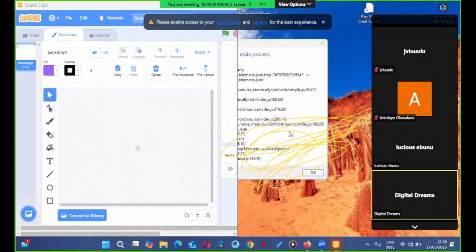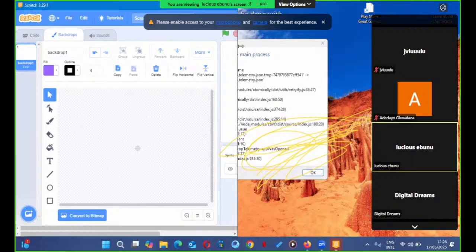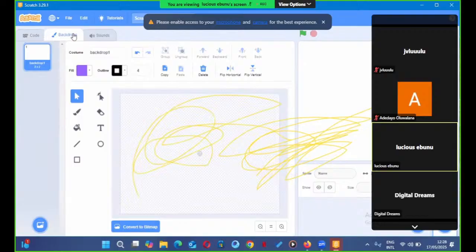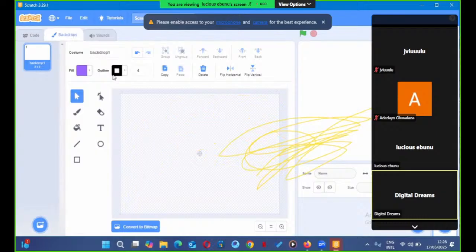Stop sharing. Go to your code. Go to the upper part and click on code. We are not painting, okay? If you are drawing, that is when you come to this place. So go to code. It is showing backdrop instead of costume because you clicked on backdrop. You hovered on your backdrop area, and you clicked on the paint.